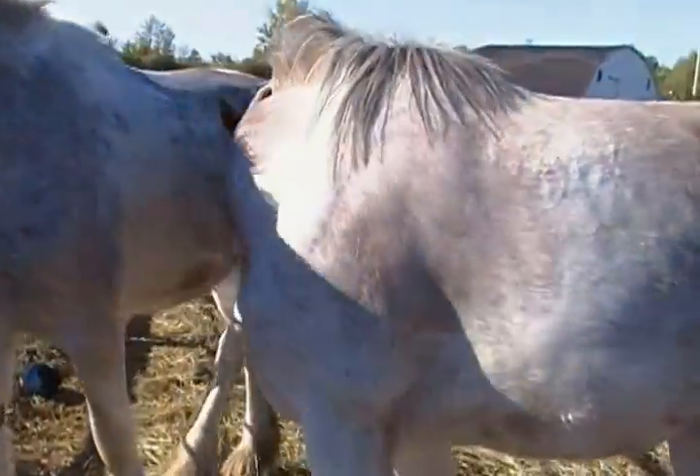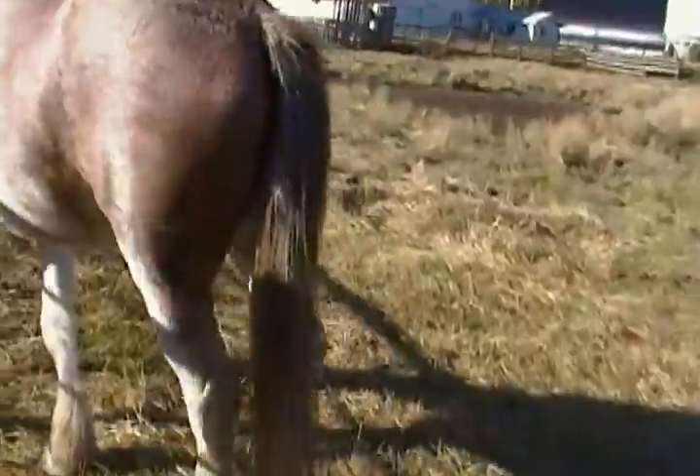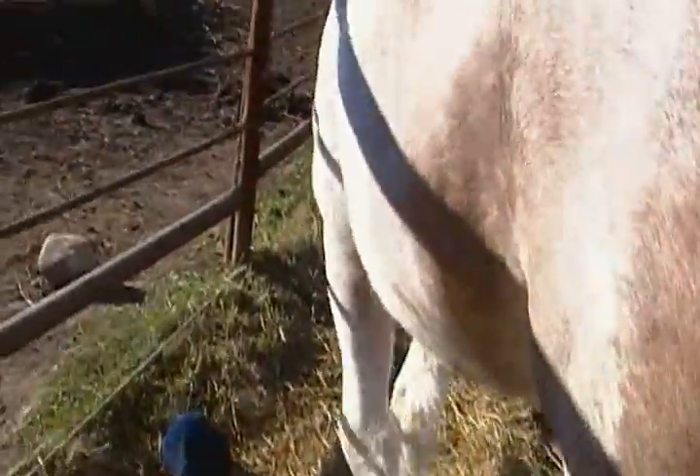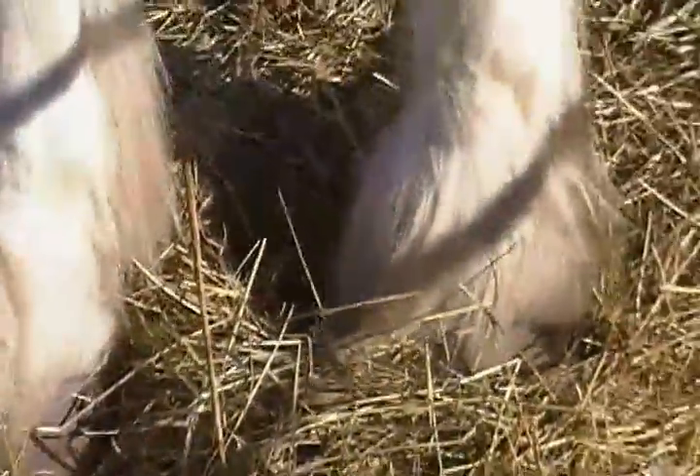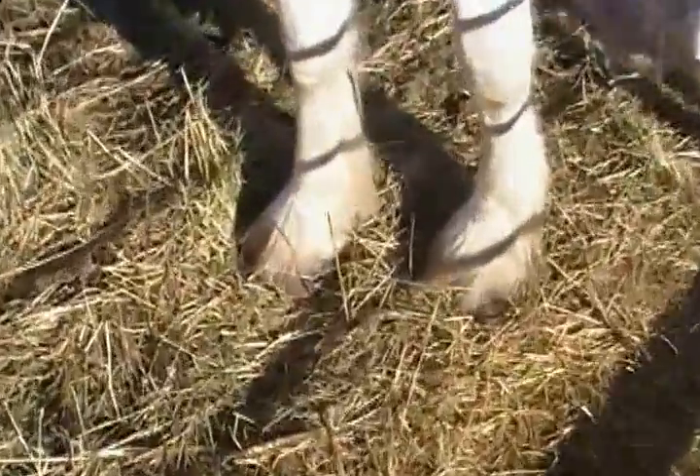If I had not bought this horse — it'll be two years in January — this is what Sunshine's feet would have looked like. She won't hold still, but we'll zoom in there. There's a huge difference — you can see Moonbeam's cracked hooves sticking out from under the fur. With my other horse, you just see pretty fur — there's none of this ugly overgrowth. Her feet are just yucky.